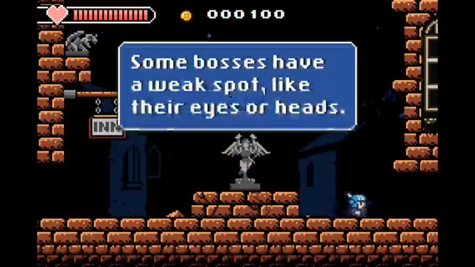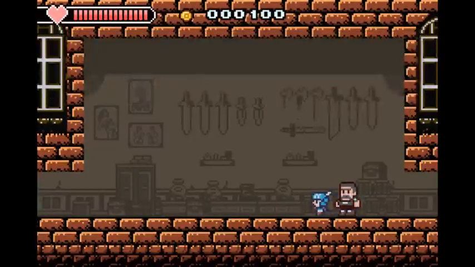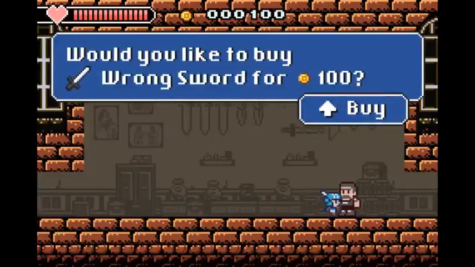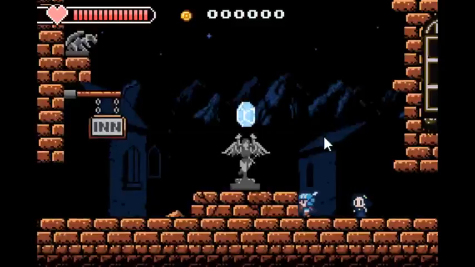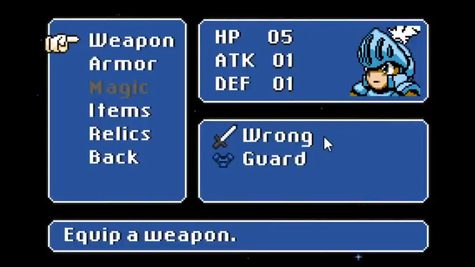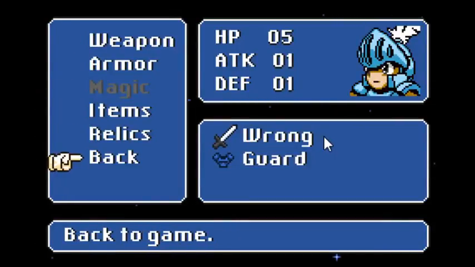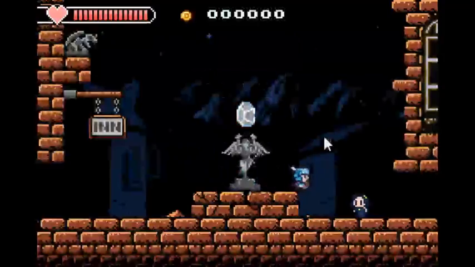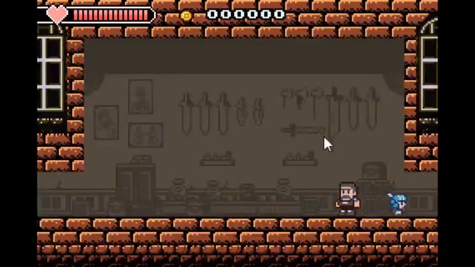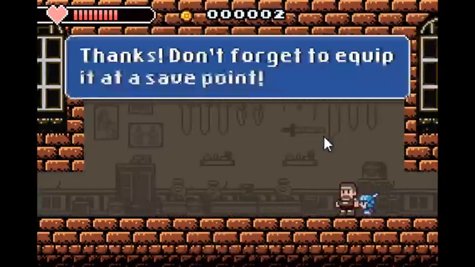Oh! Yeah, we gotta buy a sword again. Might as well, I'm gonna have to buy a sword. I forgot it. Just buy. Equip sword. Save. No. Yes. Yeah. For God's sake, game. There we go. Thank God. Here we go. Screw you, bird. No. No.